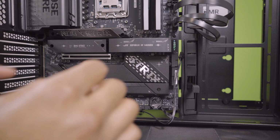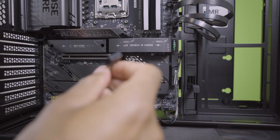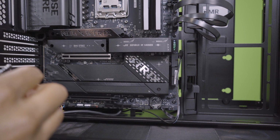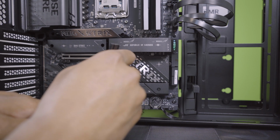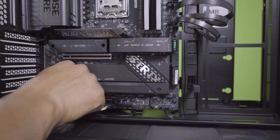Now on the other side, all I'm doing is looking for that USB header. All of these right here are the USB 2.0s. Make sure it's plugged in all the way. And I have multiple fan headers. I'm going to plug it into this one right here.